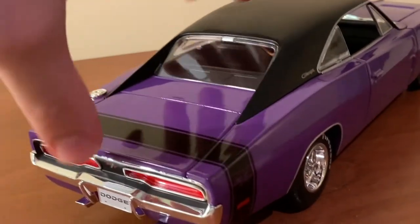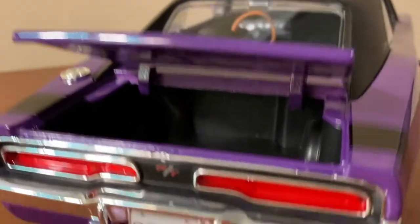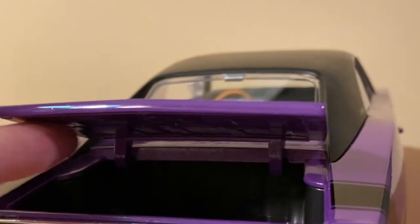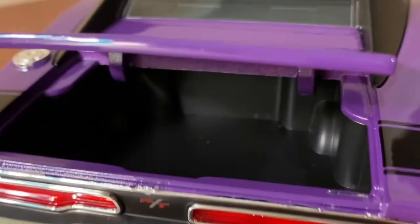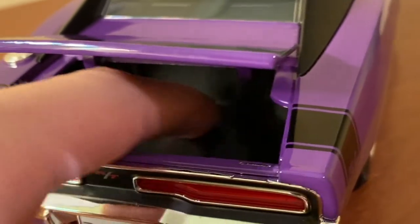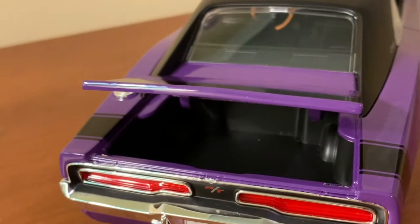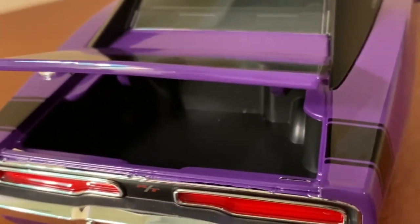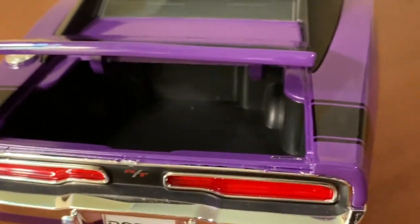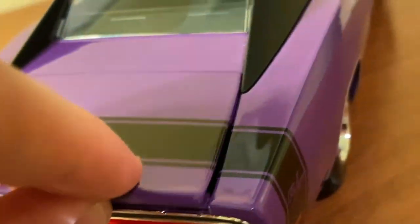In terms of opening features, you have an opening rear trunk which opens on stiff dog-leg hinges. The whole underside of the trunk lid is painted and has a decent texture to it, which is nice to see. Inside there's a rough texture on the plastic — on the real Charger you'd have carpeting — but Maisto does a good job of capturing the interior space with the right shapes and dimensions. You can even see the wheel wells towards the back.